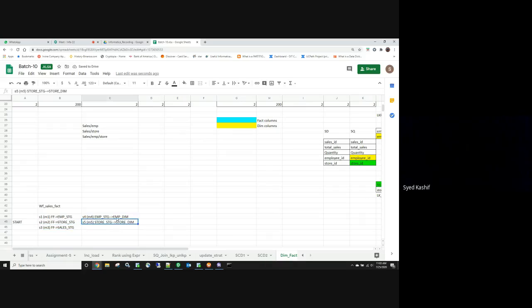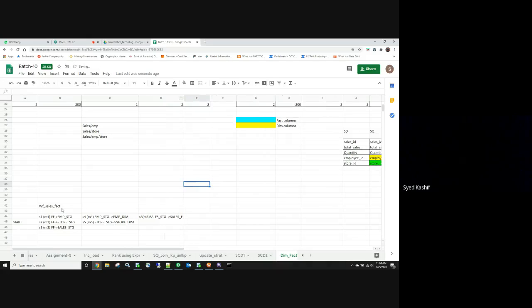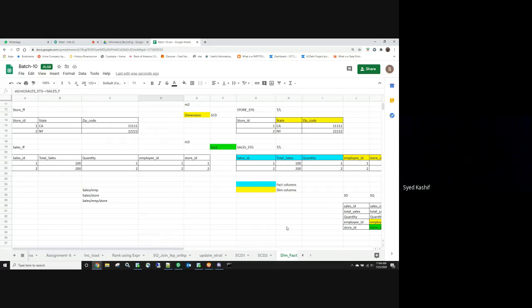And once this one and this one complete, then you will have session 6 for mapping 6, which will load data from sales stage to sales F. So your workflow should have 6 sessions in it. First 3 will load data from flat file to table. Second 2 sessions will do SCD type 2, which we did in detail. The last one is what I just showed here.